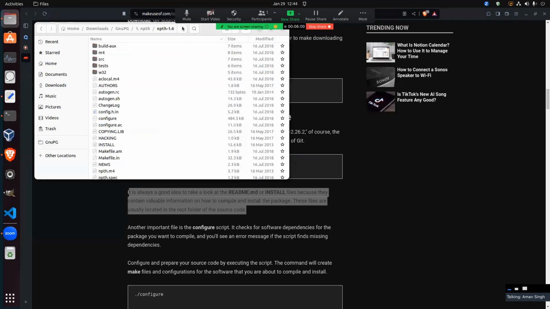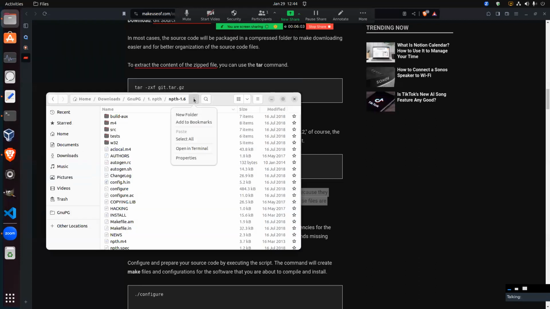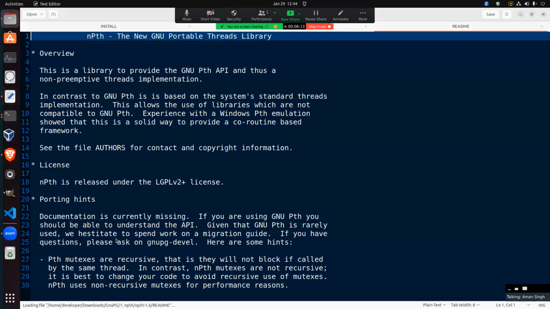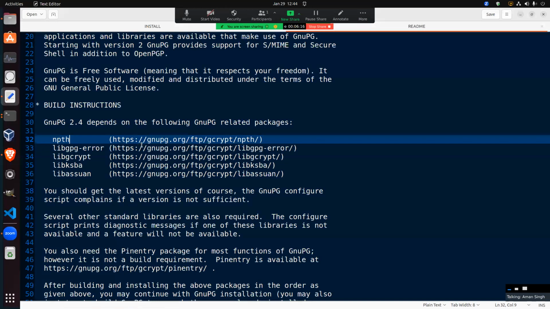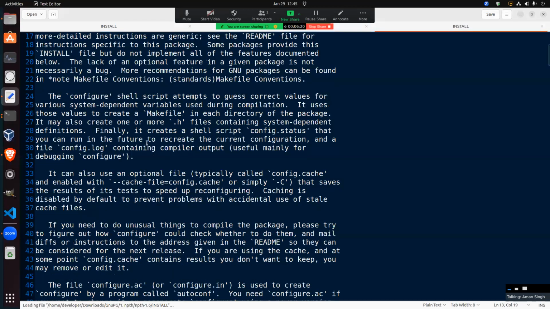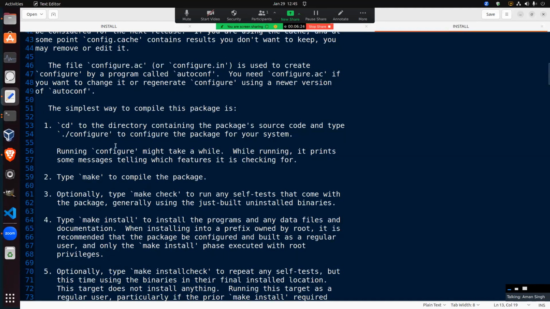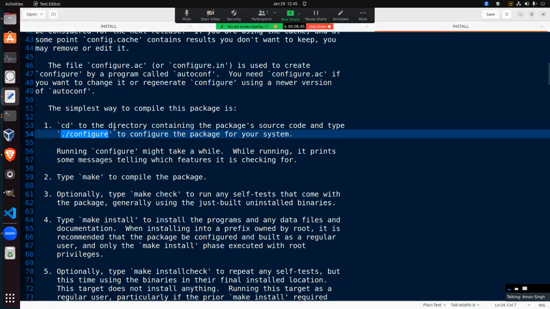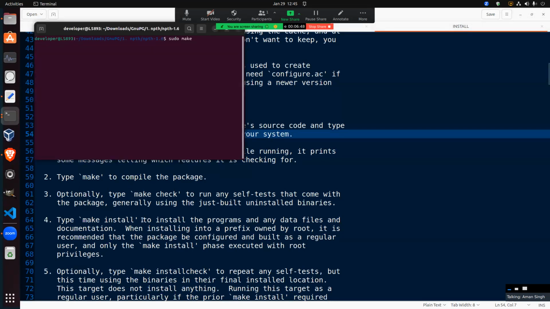I opened the command prompt from here, and after opening the command prompt, I have run this. I saw the readme file, and there is no information there. So I went to the install file, and then it asks me to run all those commands, like ./configure first. So I ran this command, and after running it completely, I executed the make command. I'm not running it now because I have already done these things. That's why make command, and if there is no error in the make, then I will be running make check.